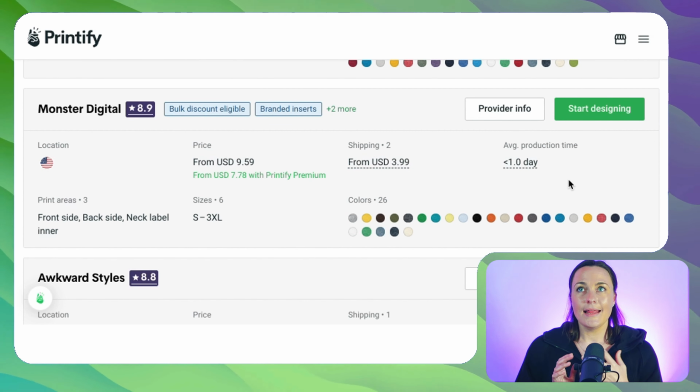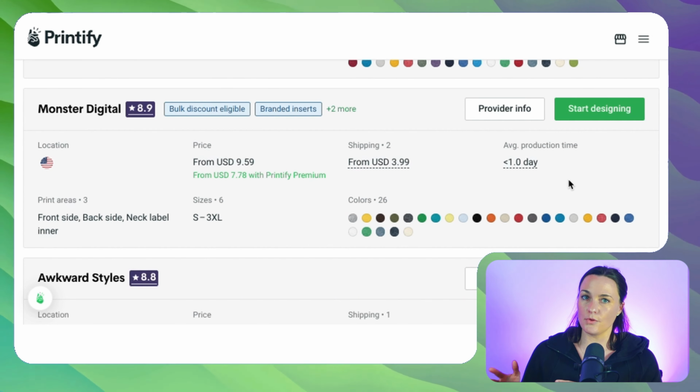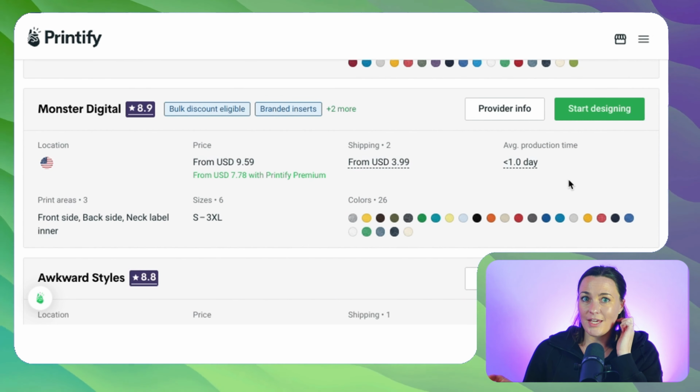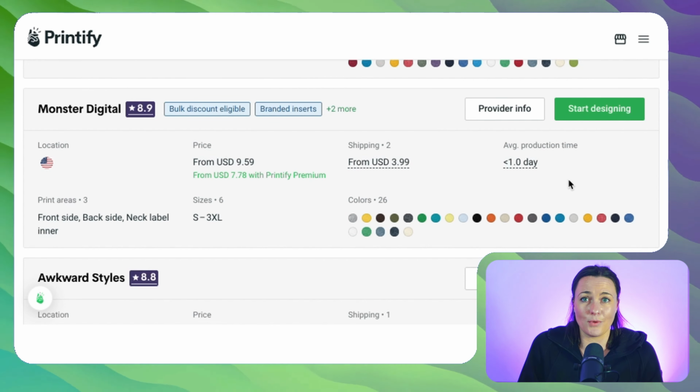So this is the amount of time that it takes for them to get my order, print it, and basically ship it out the door. A lot of times I'm getting notifications that something has printed and shipped, sometimes even within 24 hours. We actually got a comment on one of our Facebook ads the other day that said somebody received their shirt within 48 hours of ordering it. By no means do I pay for the express shipping with Printify, but it was kind of cool. They got their shirt super fast when typically it takes about a week for customers to receive their orders.